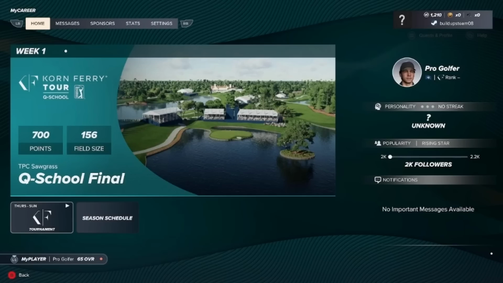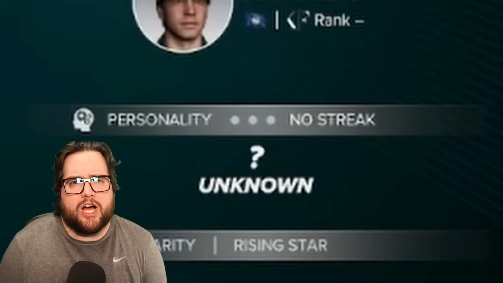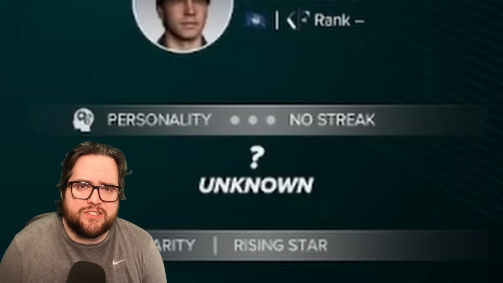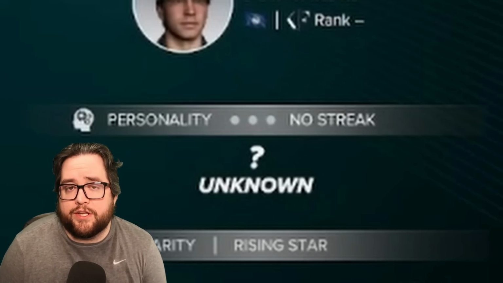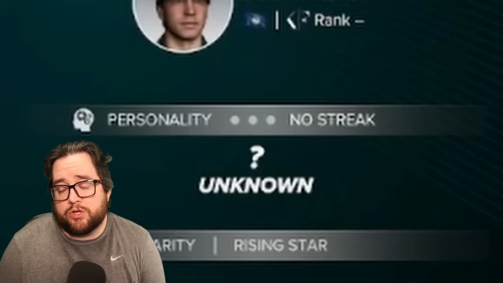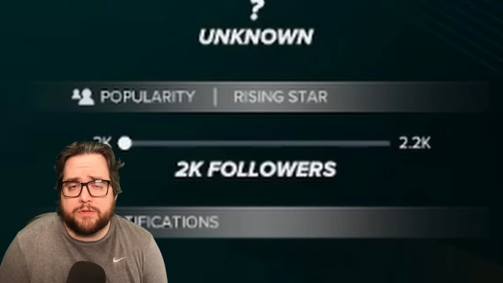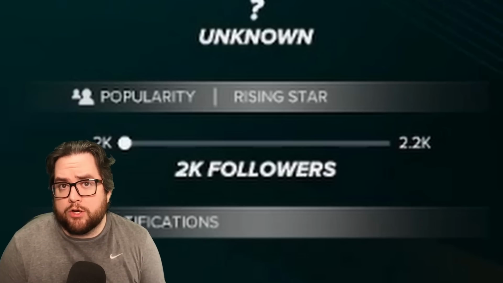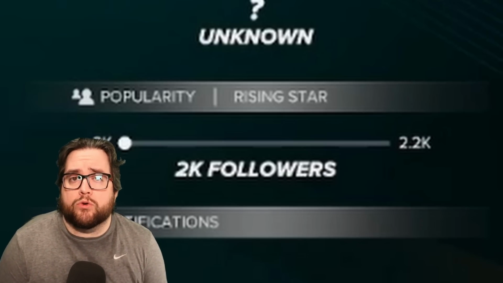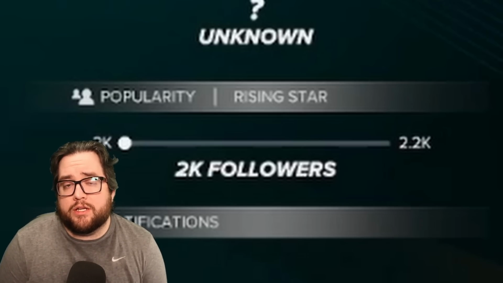Here's the new landing page for your MyCareer. On the right it has your name, stated as the golfer name chosen in the MyPlayer creation, your rank, and your personality, which I believe only dictates how fast you can accumulate fans. If you lean into the personality you've chosen in interviews and events that happen during the season, you can boost the amount of popularity that you gain. With that boost in popularity, and popularity in general, you will hit breakpoints to get rewards for accumulating followers through your journey in MyCareer. It's also used as some of the challenges in the quest system.